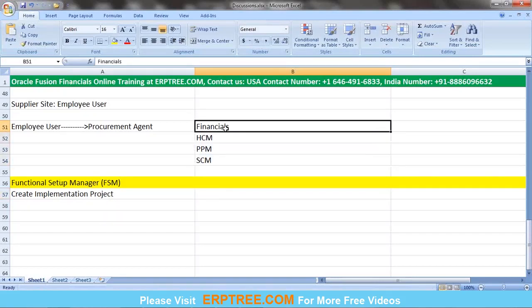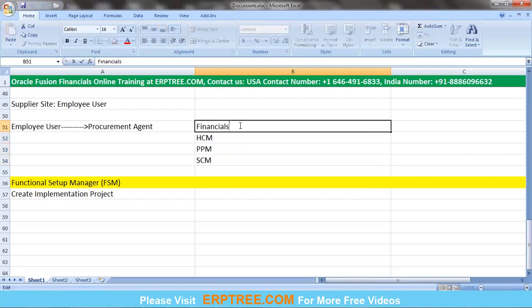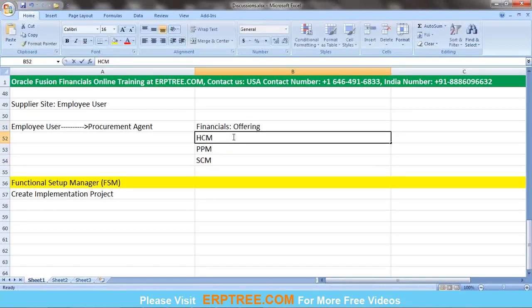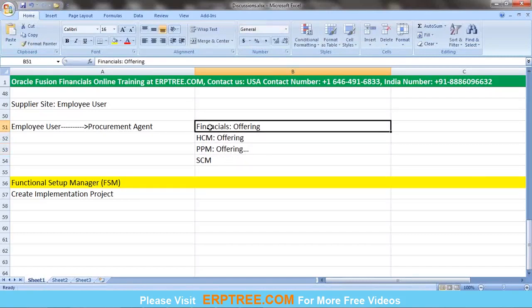When we talk about financials, HCM, PPM, SCM, as per Functional Setup Manager, financials we call one offering, and HCM we call an offering. Each of these groups the relevant applications that define a specific business process.